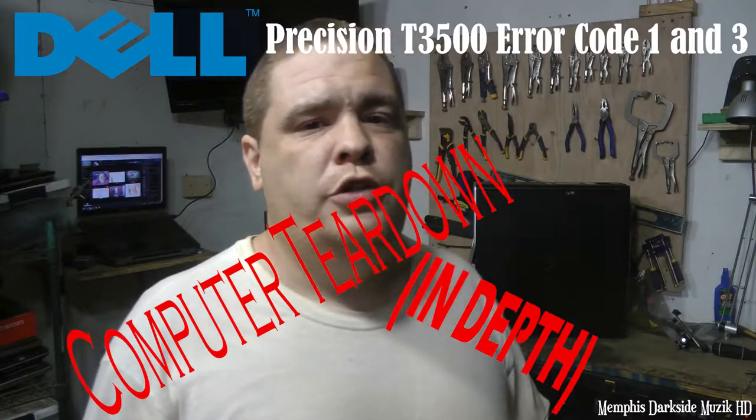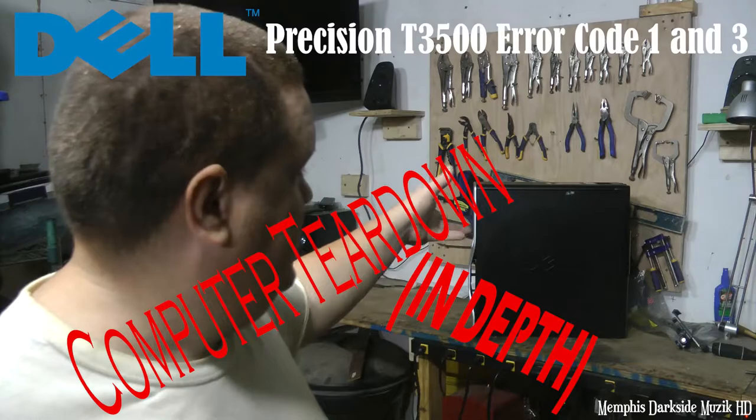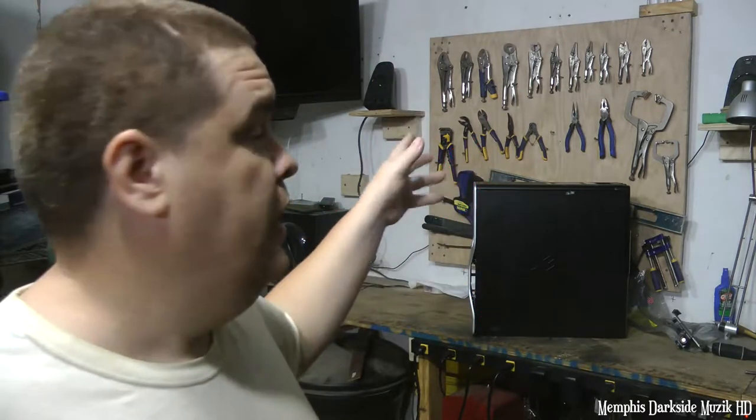This right here is going to be regarding the T3500 with the bad motherboard. I can't find nothing else that could possibly be wrong with this computer. You would see what I'm talking about. Let's get into the video.